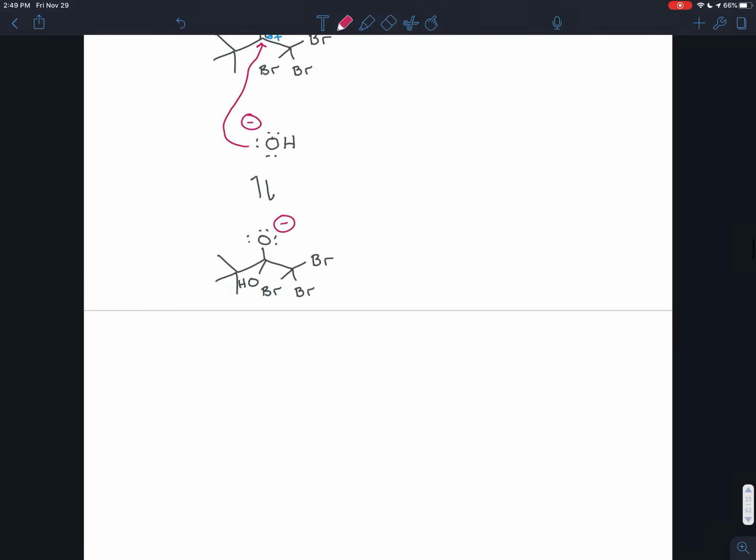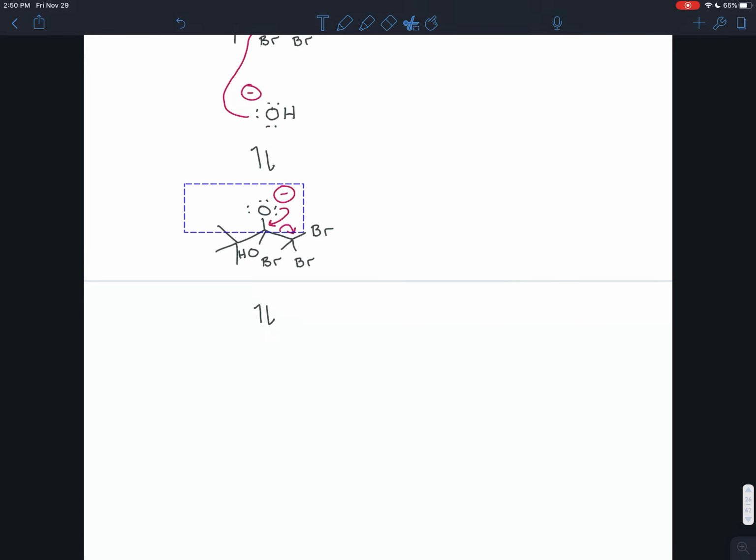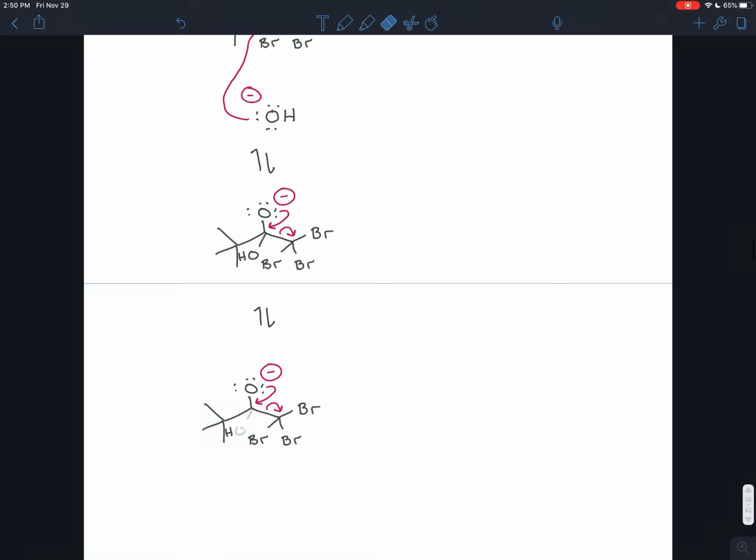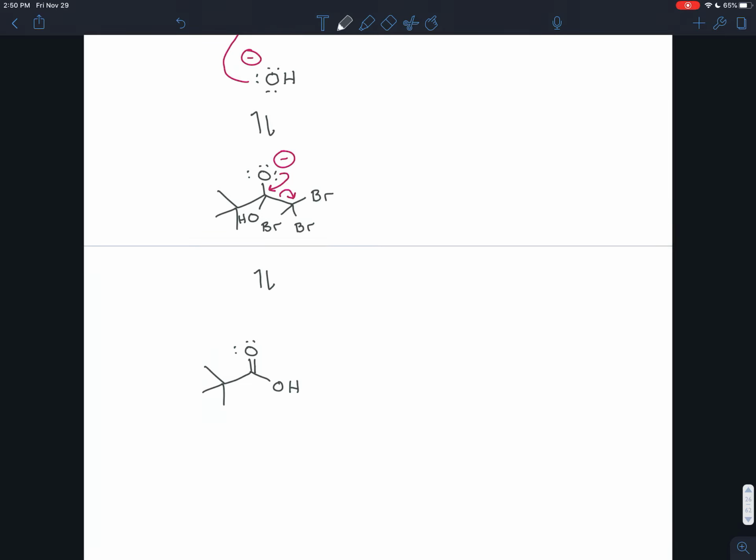Well, as we've seen before, that tries to snap back down. And here we have a very unusual leaving group. It's the methyl group with the 3 halogens on it. I'm going to draw the product for that, and then we'll discuss why that is a good leaving group. So once that gets ejected, we have 2 molecules. We have the OH still attached. And now we have a pi bond there. So we have a carboxylic acid.